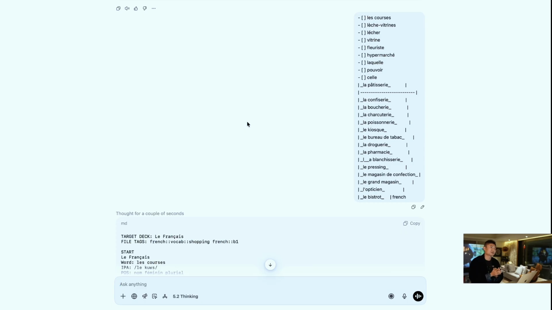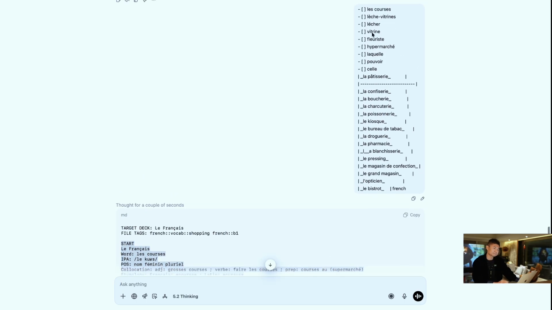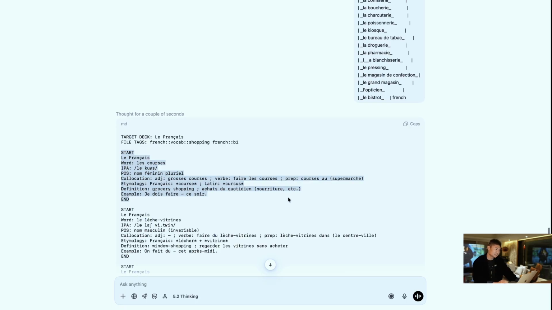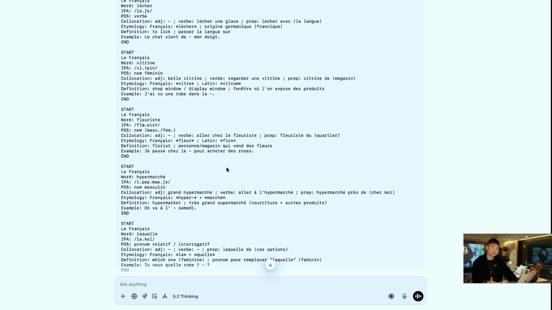Now that we have both Anki and Obsidian set up already, we just go to ChatGPT, Gemini, or any AI tool. We put in the word list that we'd like to add into Anki here, and of course there will be a prompt. The prompt is super easy. We just ask it to provide an Anki template with the format of this kind, and add the word list. Then voila, in a few seconds, everything will be here. And all we need to do is just copy and paste.